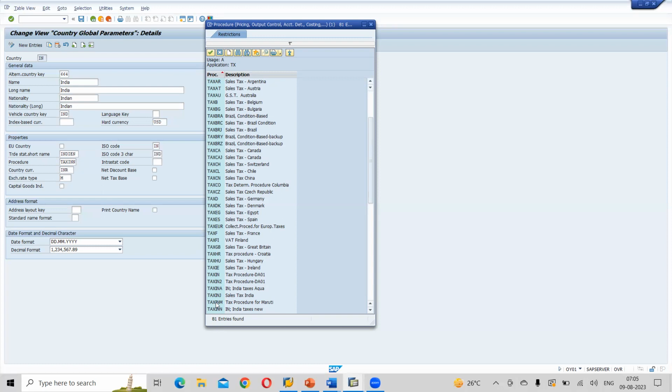Understood? Just a question, sorry to interrupt. No problem. People have created their specific or customized tax procedures. Correct. But in the real world, each country is assigned its tax code, which we have to select. For example, for Canada, whatever the code is. Why are people practicing and creating their own user tax codes? Just see the question here. Why people want it is they want to see how the new entries system is going to work, which is not important to create actually. So they want to create the procedure with the new entries and use this functionality.